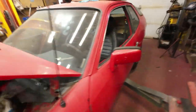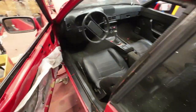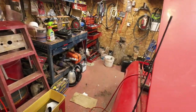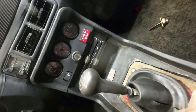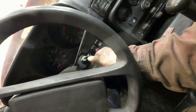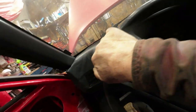Now, no pop goes the weasel yet. Just see what happens when I hop in here. Oh, dear me. I fold myself into this thing. Now, is the clock running? Yeah, the clock's running, so that's a good sign. Must be electricity somewhere. Hazard lights are flashing. I'll just see what they look like on the outside. Yeah, we got hazard lights in the back.